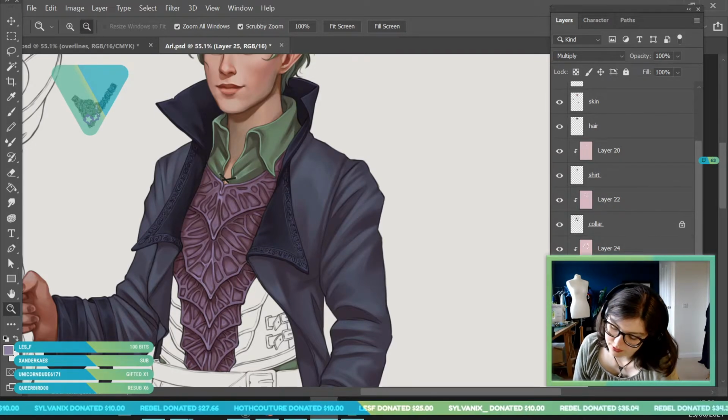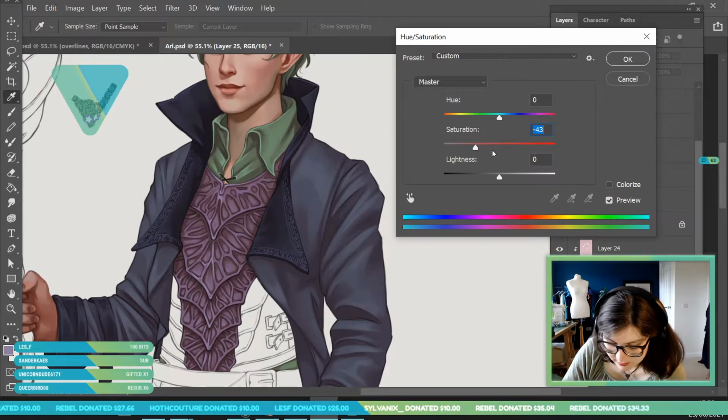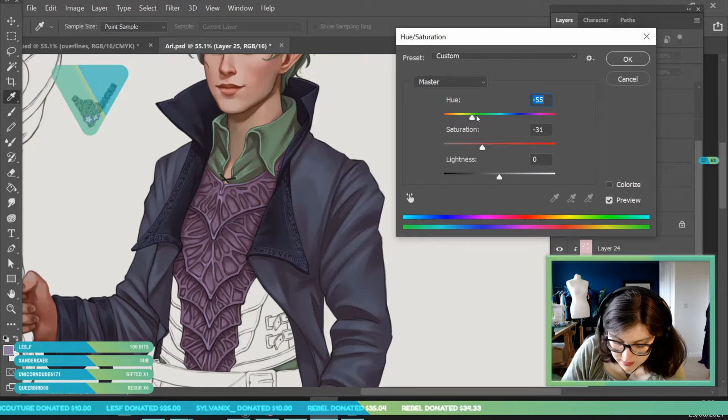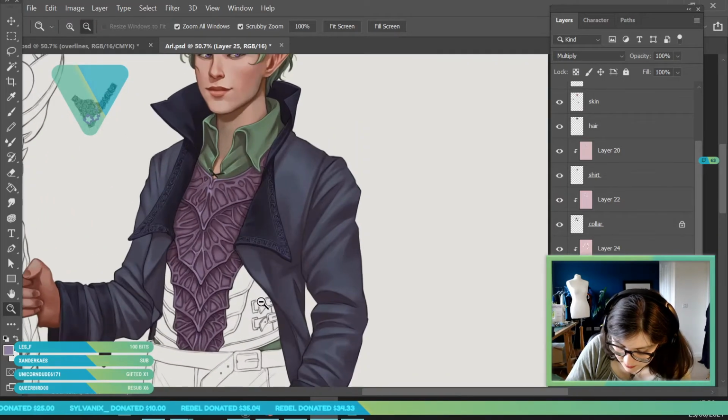So what I want to try doing is messing around with a few things. First of all, I want to try turning down the saturation on the shadows and maybe pushing them towards blue a little bit more. After all, the surrounding area is the coat, which is much more blue. So I think that makes sense.